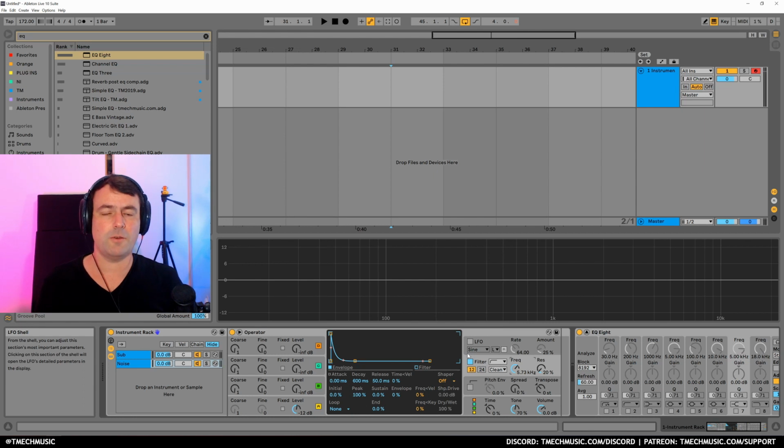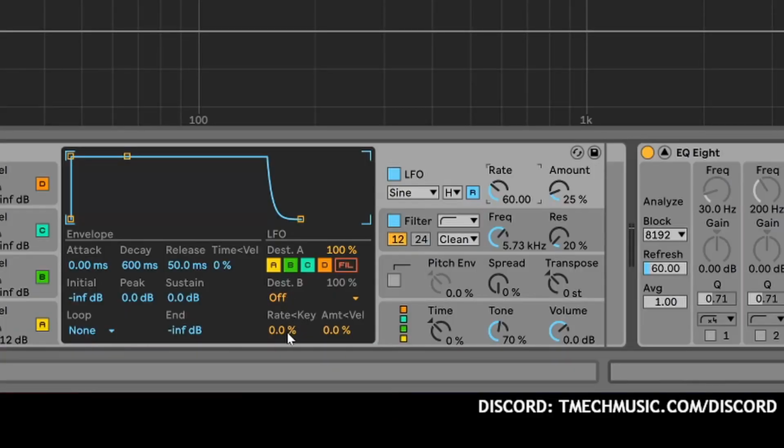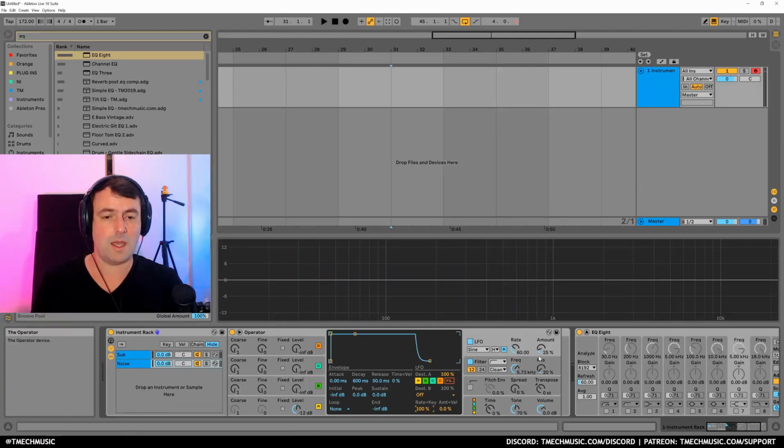All right, now we're going to use the LFO to essentially cut up that noise sound but leave the sub unaffected. So I'm going to switch on the LFO and put the speed selector to high, and I'm going to put the rate to 60, which should tune it to the same pitch as our note. And I'm going to turn up the rate to key, so that will key track it across the keyboard. So when we push a low note, it'll go slower. When we push a high note, it'll go faster. And I'm going to dial up the range to 100 so that it's going to be taking its full effect.